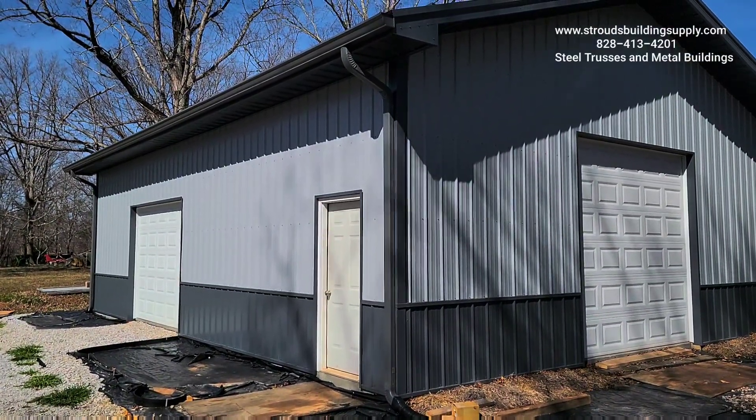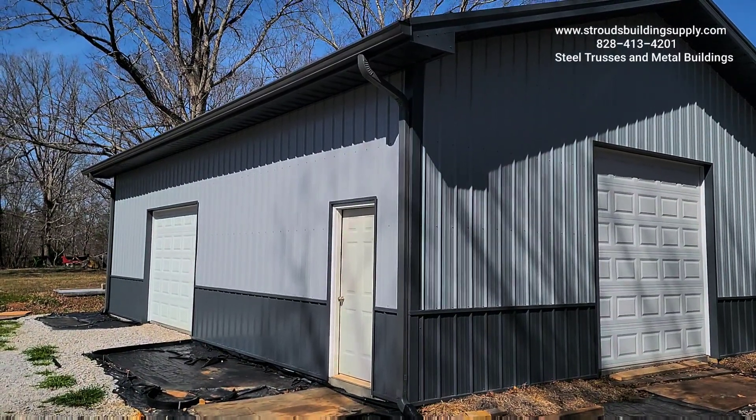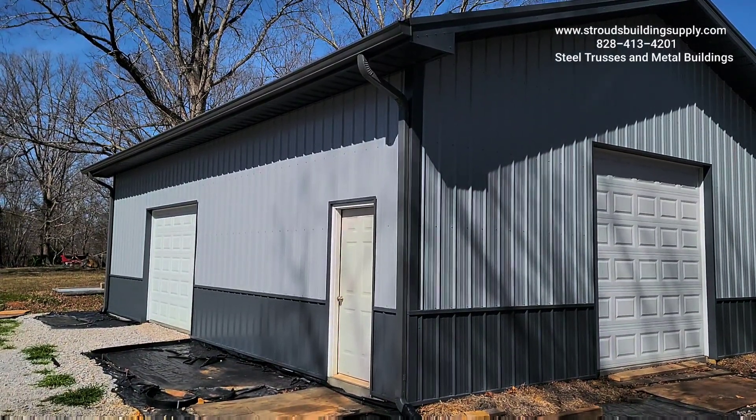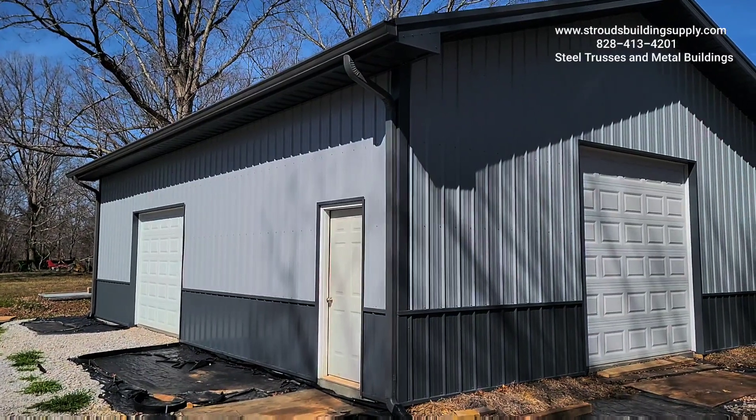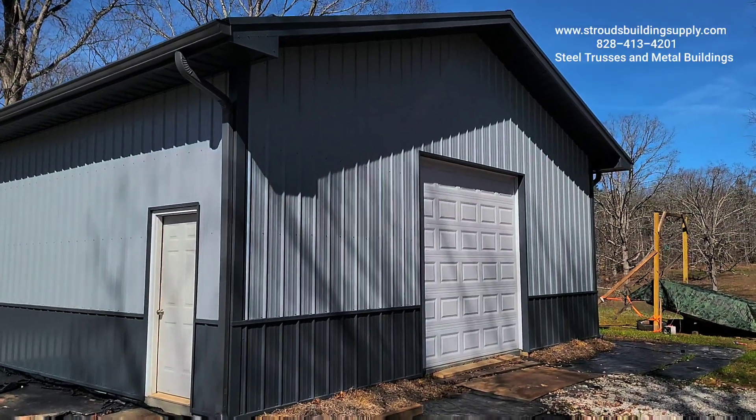This guy used the metal roof itself. You can see how he's got it boxed in there, and then he just cut the metal roof and made himself a bird box — and man, did a bang-up job. This kind of shows you all these configurations of how the buildings go.